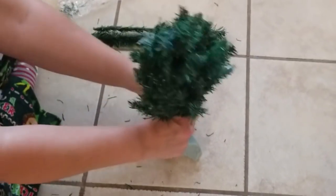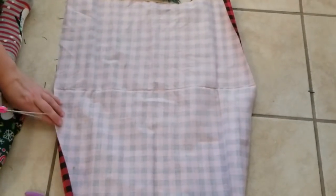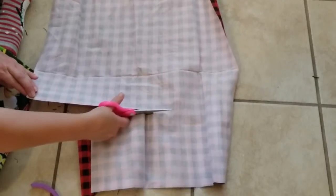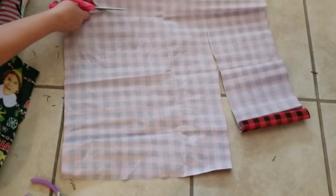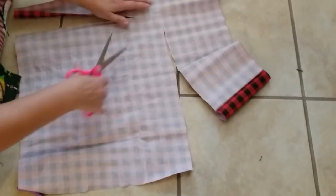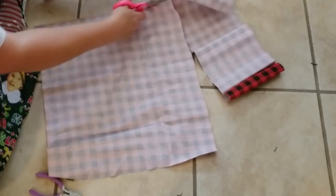And then I have this little piece of foam left over, probably from an old floral craft, and I just kind of stuck the base of the tree in it to give it a little bit of support. And then I have this red and black fabric square that I picked up from the Dollar Tree right when they started to get some of their Christmas stuff out. But you can get this anywhere from Dollar Tree to Walmart to Joann Fabrics.